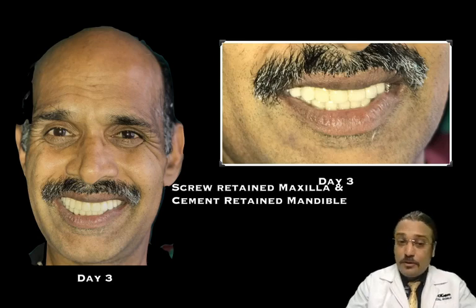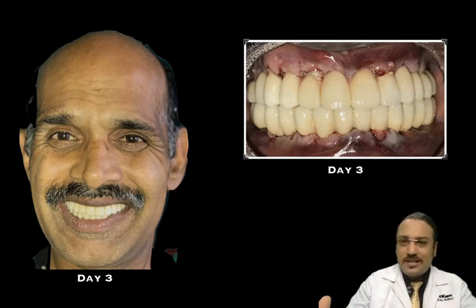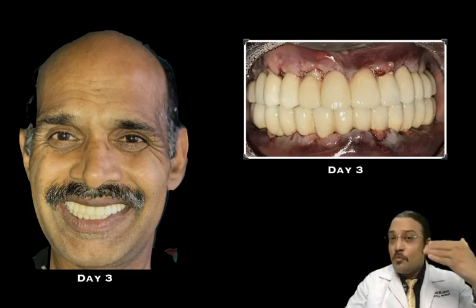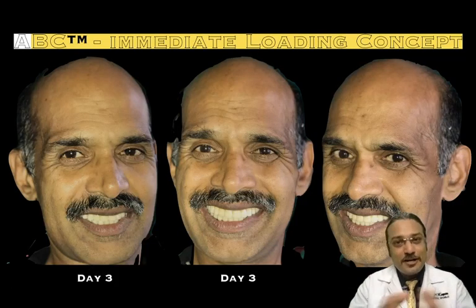This is the smile of the patient on day 3 after receiving the final teeth. This is the intraoral image of the patient on day 3. Now you must be wondering why this image, and what is going to happen with the patient's healing. So I'm going to present the 1-year follow-up of this patient soon. So that's the healing of the patient after giving the teeth, and that's the final teeth in X-rays. This is the smile of the patient, right and left side, and the front profile of the patient.